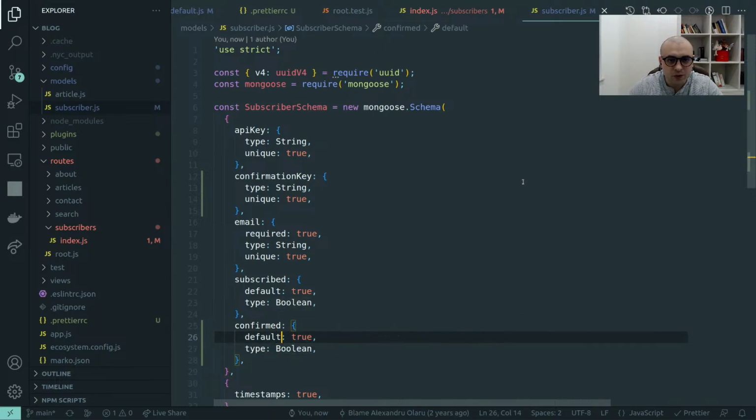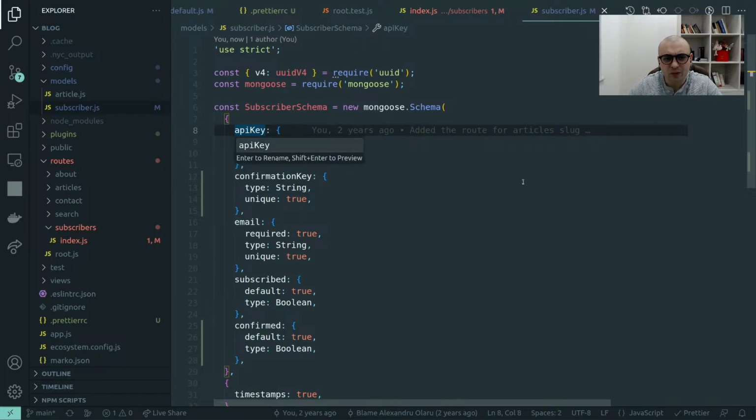Okay, so let's double check. We have an API key. In theory, I guess I can use MongoDB object ID, but that will be API key. Probably shouldn't call it API key because that's not correct. Maybe user key.